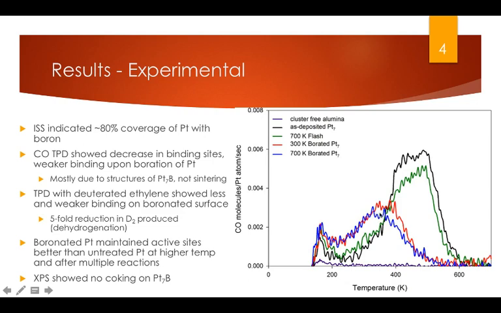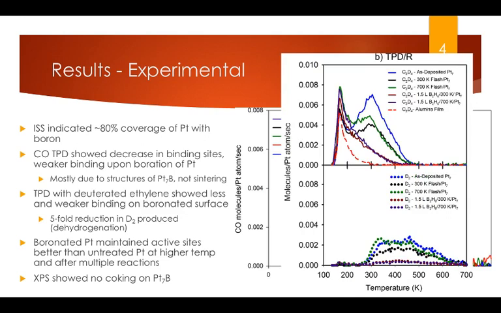platinum catalyst. And so you can see not only do you have a reduction in the signal coming off when you desorb carbon monoxide, meaning there was less adsorbed to begin with, you also have a shift to lower temperature desorption, which indicates that you have weaker binding. And they attribute this decrease in the binding sites not to thermal sintering, for reasons I'll go into in a minute, but rather to the structures of the borated platinum-7.